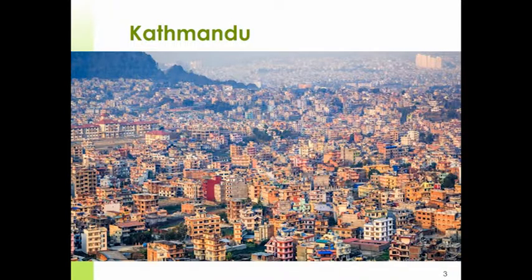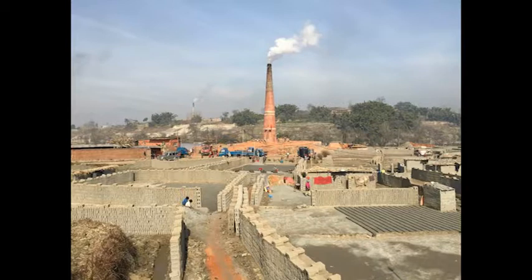If you look down at this overview of Kathmandu, the capital of Nepal, you see just about everything there is made out of brick. Where do those bricks come from? That's where we take it to the brick factories. Nepal has hundreds of brick factories. South Asia has thousands and thousands. The things we point out in this presentation also pertain to India, Pakistan, going into Africa as well, and even into Latin America. Brick kilns are everywhere.